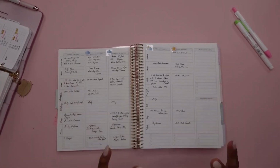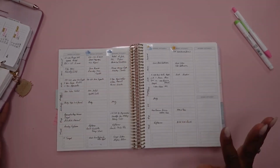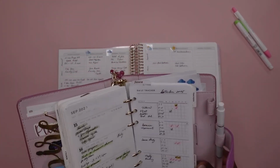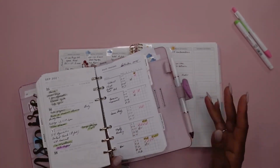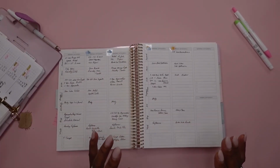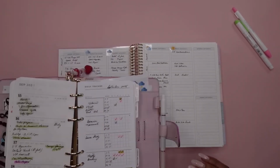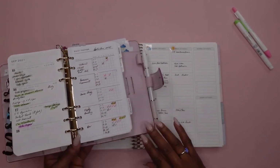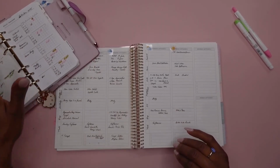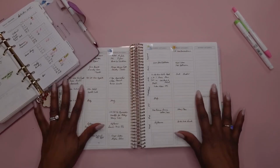And so I needed a notebook that supported me in a strategic way and not just a planner that kept me deep down in the weeds. And while I love my personal planner, it's not going anywhere, I certainly needed something that was a high-level overview of what's happening, and then I can execute. So here is where the execution is going to be primarily focused, versus this being an execution plan where I'm getting into the weeds. This is more a hybrid of strategy and execution. This is straight strategy. That's it.